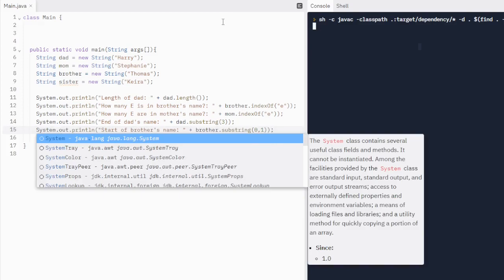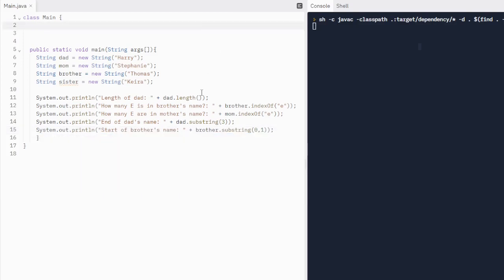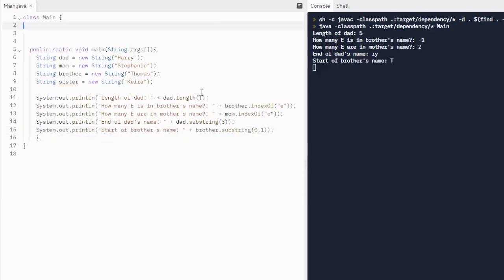So system.out.println. Now it's going to print out the substring. Yay. T. And it's not going to print out 1, it's going to stop at the H. With that second argument, it's not going to print it out. So if I say 0, 2, it'll print out TH, but not the O. If I said 0, 3, it would say THO, but not the M. Yeah, I know. Weird. I really recommend just experimenting with all of these.